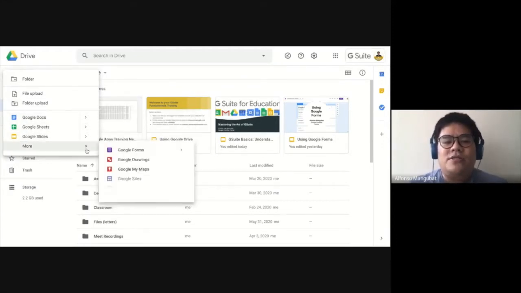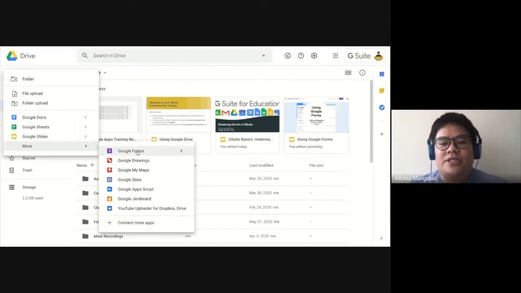It also gives you other options, such as using Google Forms, Google Drawings, or Maps. You can also create a Google Site. And if you're into programming, you can use Google Apps Script as well. Google Jamboard is like your interactive whiteboard.